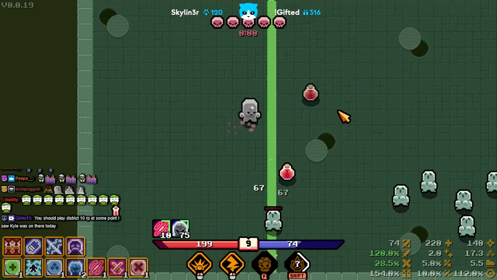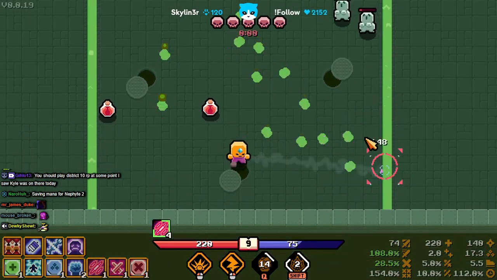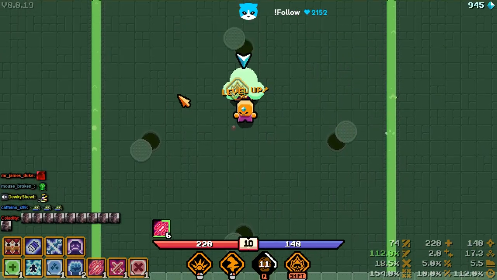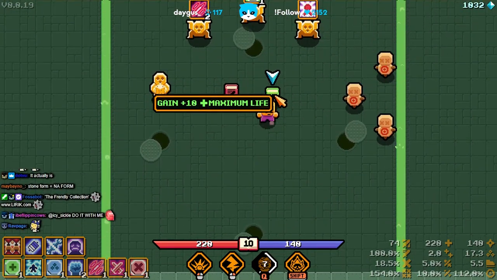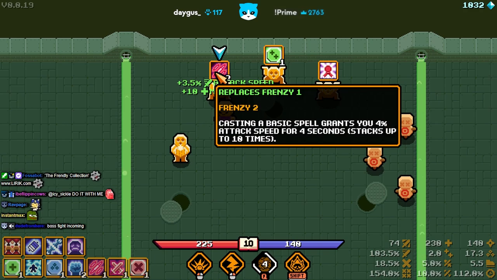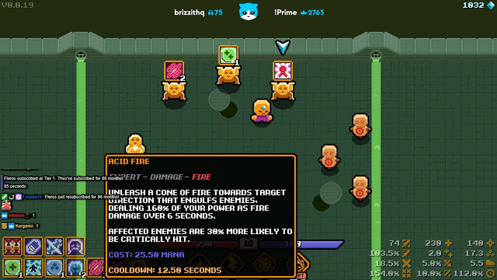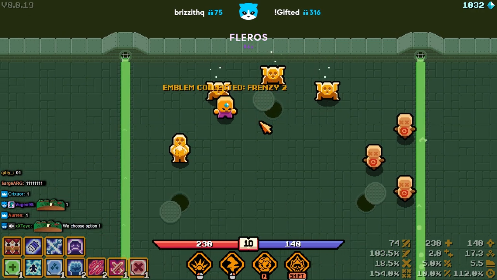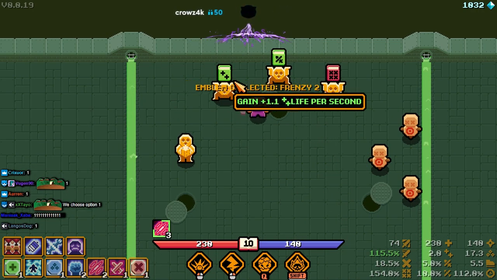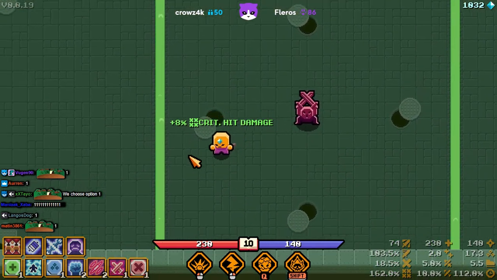The stone form is so good. It's so good. Attack speed. Casting grants you 4% attack speed for 4 seconds. Your expert spell deals 20% more damage. Honestly, the 30% more crit is nice, but I think Frenzy 2 is good. Life, melee resistance, crit hit damage. All right, this is where I died last time.